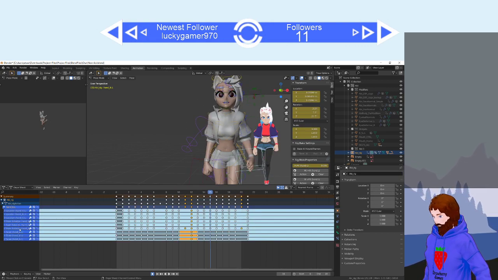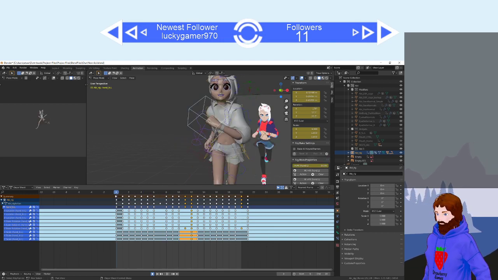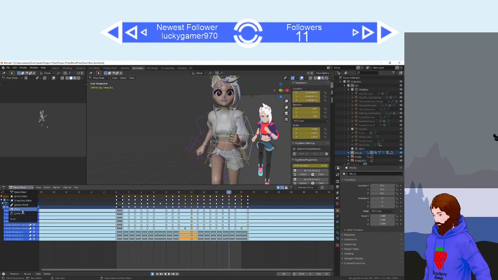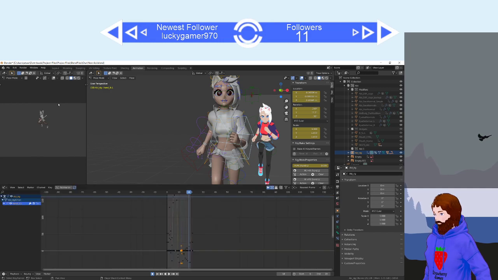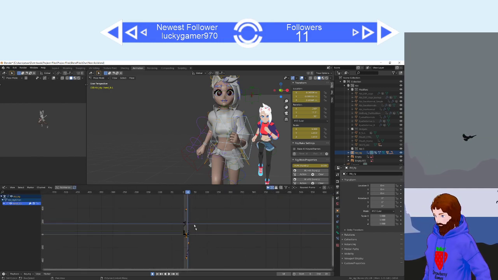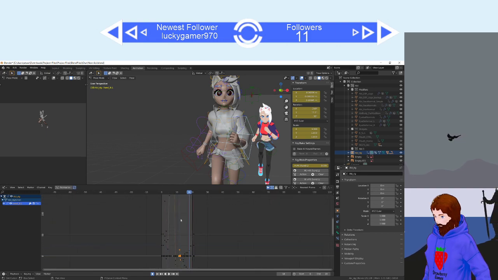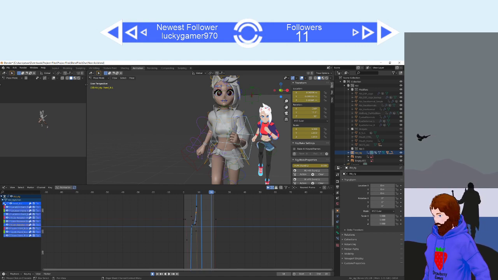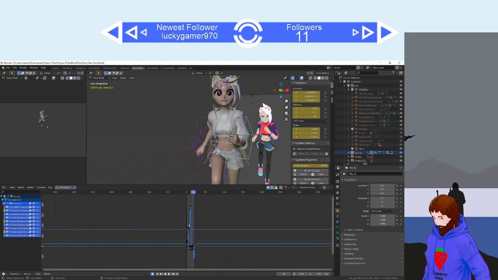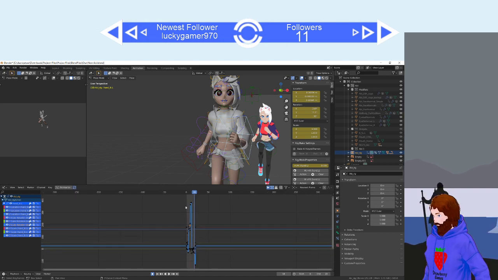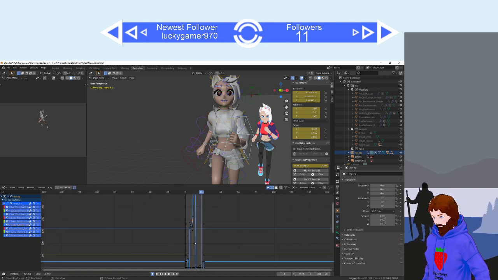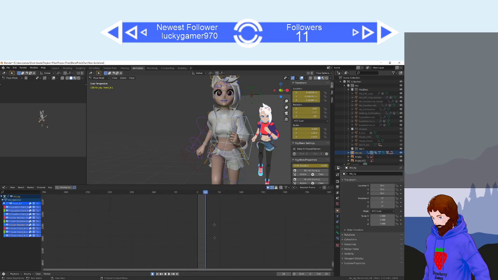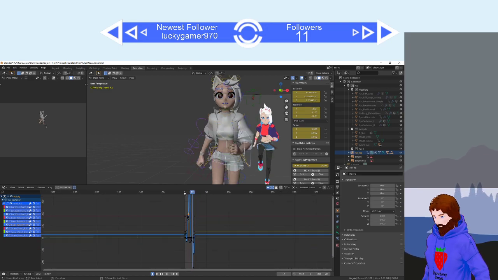Okay, we're looking for rotation. No, let's go to, where is it? Graph editor. Oh, that's a lovely sight to see. What line do we have here? That's the Z rotation. Yeah, I don't think that should be going above 300 anytime soon. Okay, no, that's not a real thing. Okay, yeah, that's just the timeline.